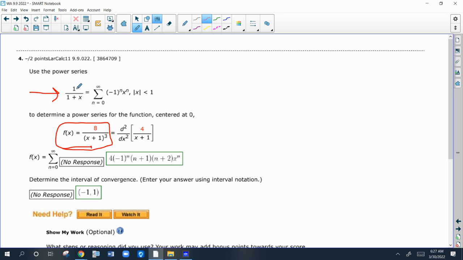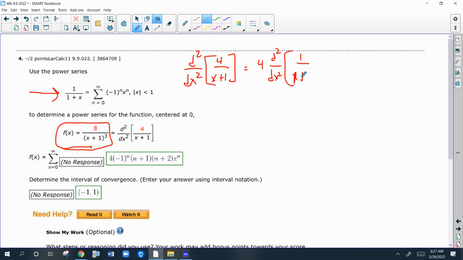Well, we know the second derivative of this is what we're looking for. And by the way, I'm saying the second derivative of this is what we're looking for. But this looks a lot like what they gave us. As a matter of fact, if you factor out a 4 from your derivative, it's exactly what they gave us.